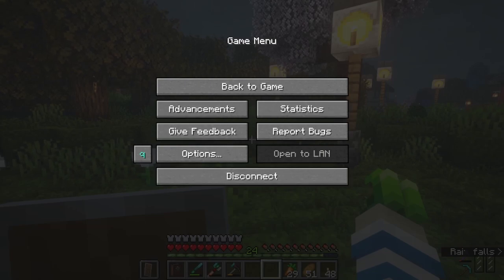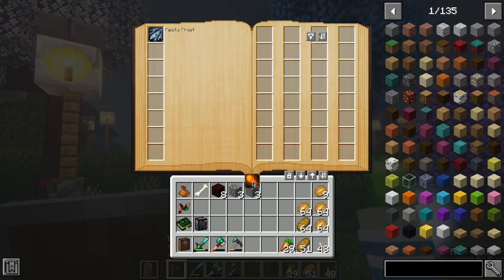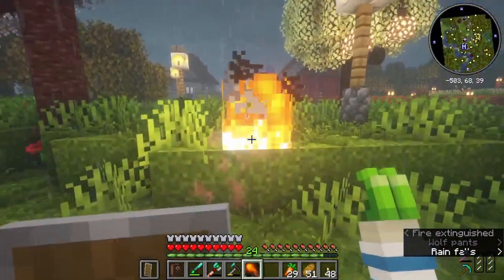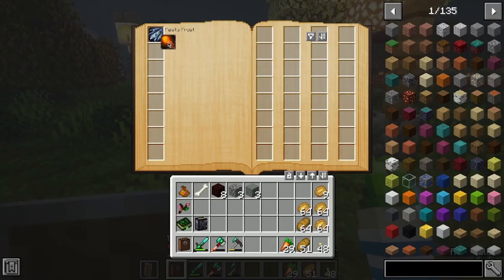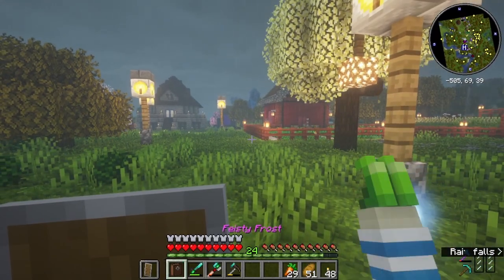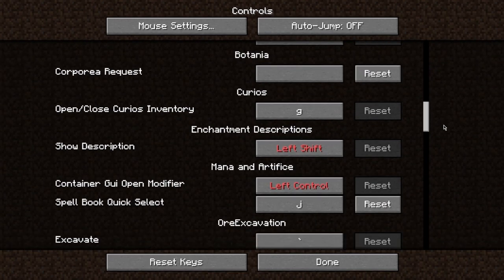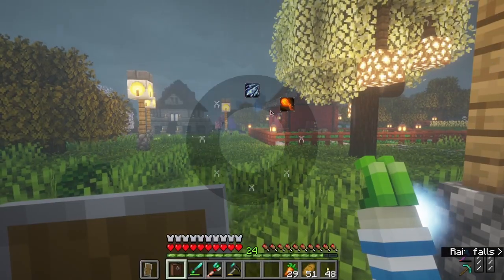Why don't we make a new spell? Because in this book, we've got Fireball and Feisty Frost. Oh wait, Fireball does work now, I forgot. So what I'd done is I went back and I changed Fireball. How do I switch between them again? Spellbook select, okay. Oh, okay.